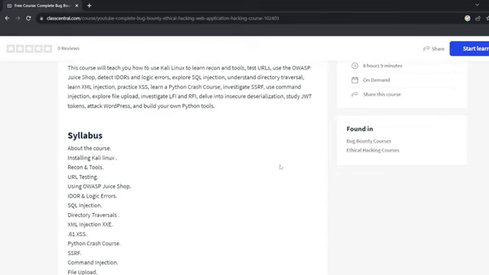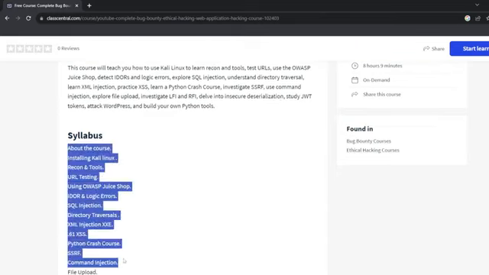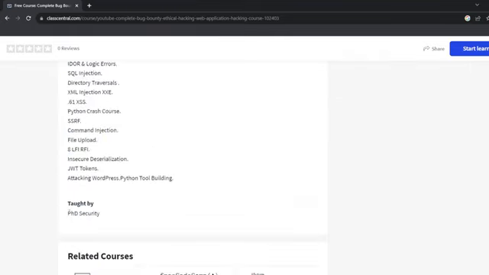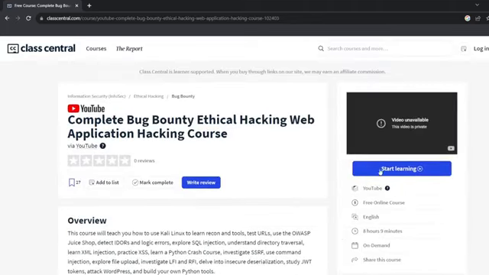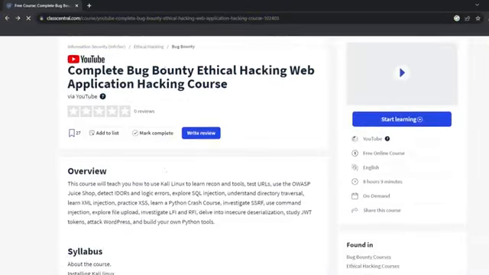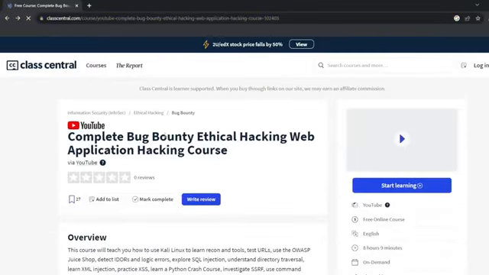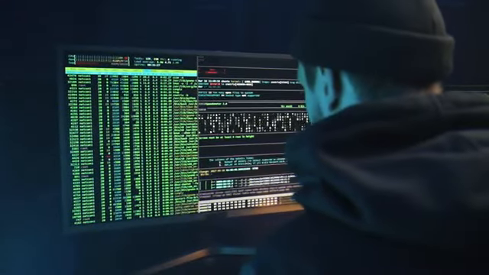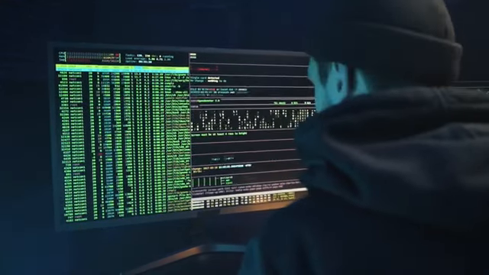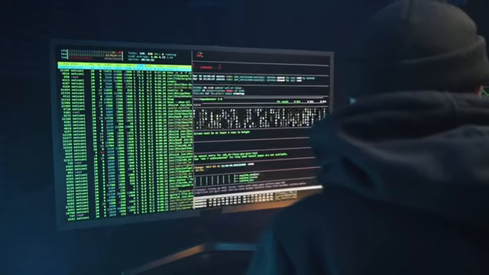The first part of the course asks the question, what can I do that I am not supposed to do with an application? You will install Kali Linux, a Linux distribution designed for penetration testing, and use it as your bug hunting base. You will then learn a variety of tools and techniques to find security vulnerabilities like SQL and XML injection. A crash course on Python is also included where you will learn how to make and manipulate requests. Moving on to the intermediate topics, you will focus on understanding what is going on behind the scenes when exploiting flaws in an application. Topics covered include command injection and uploading files, as well as a demonstration of attacking WordPress.